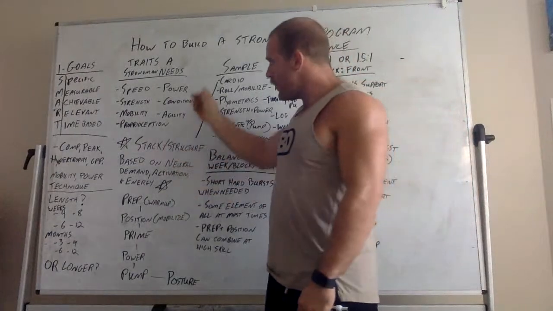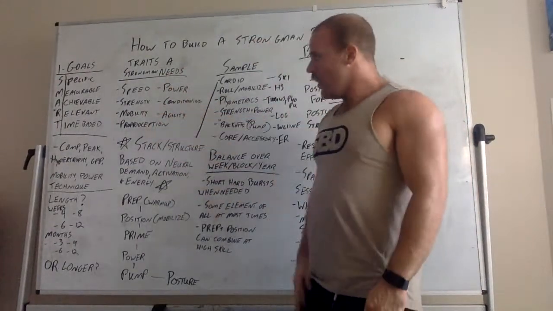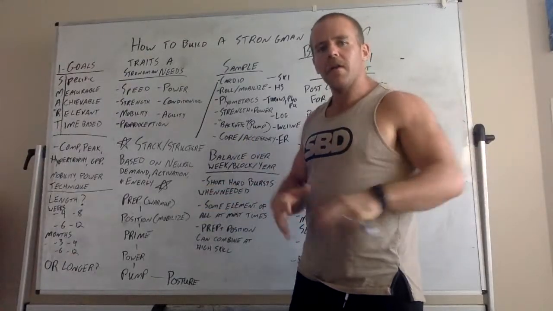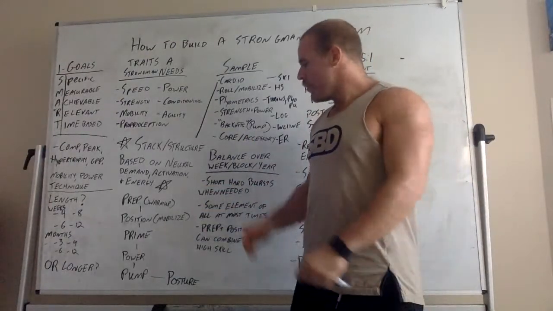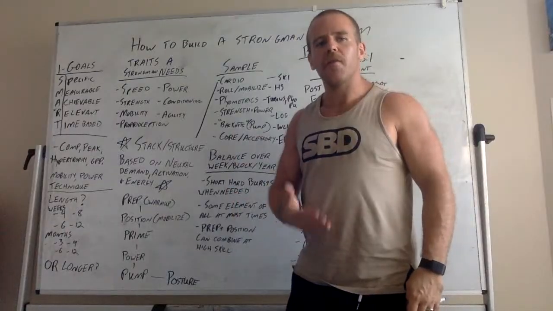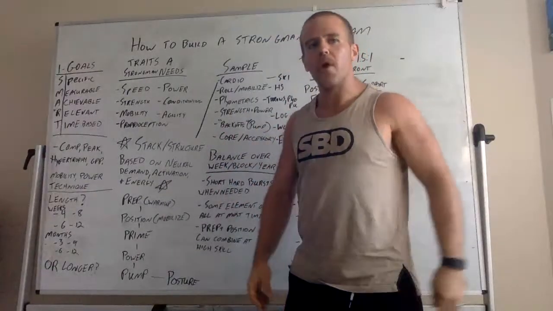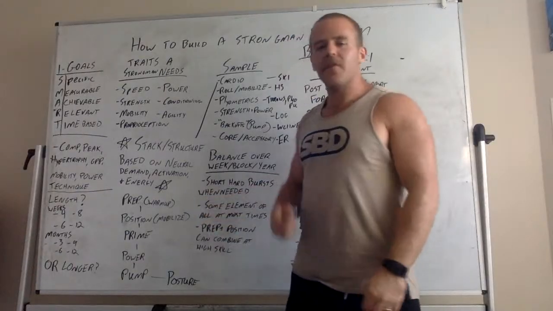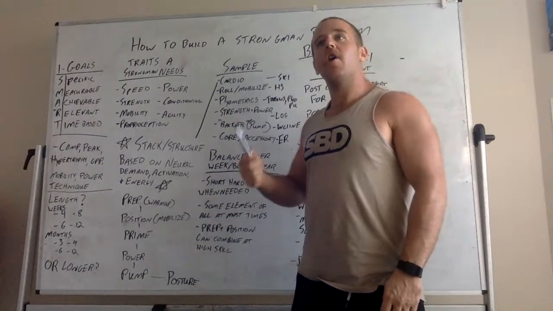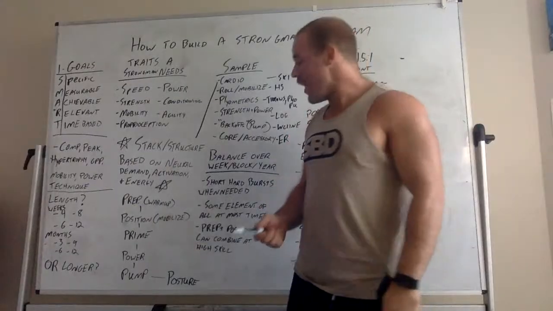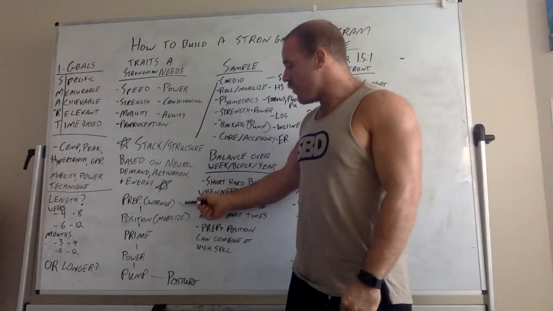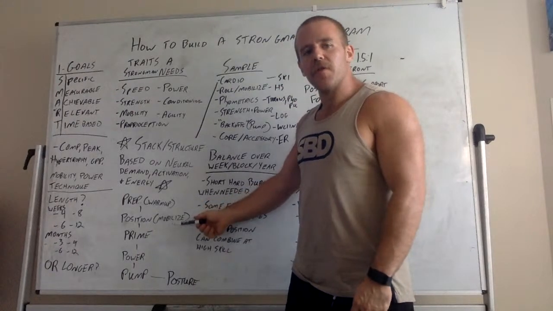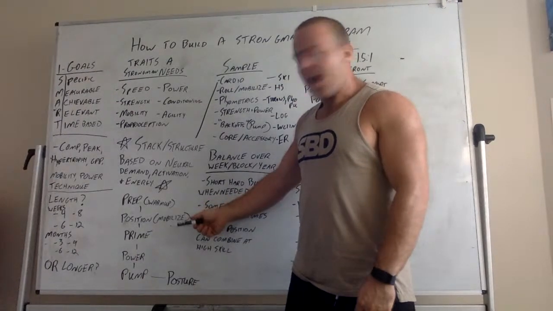So thinking about all of these different traits that you need, we can warm up for a couple minutes to get our blood flow going, get some oxygenation into our muscles. Those nutrients that we've been eating for food are getting delivered to where they need to go to fuel us for our workout. That doesn't take a lot from your nervous system. That's the autonomic nervous system, which is happening automatically. So prep, we're just speeding up our blood flow. Position, it does not take much nervous system energy to mobilize, right?